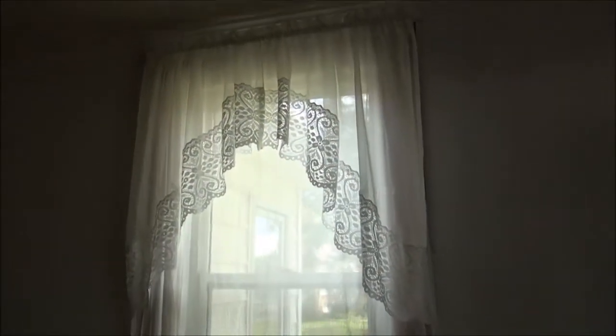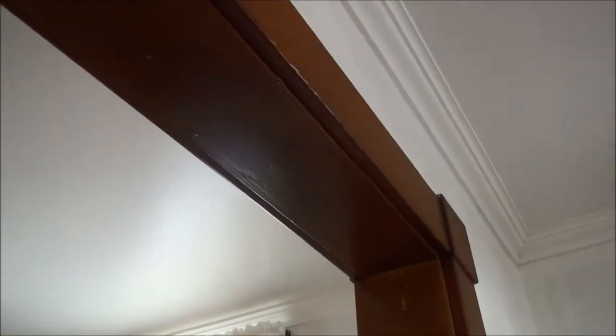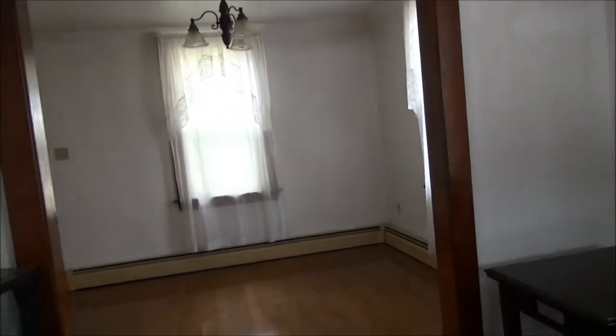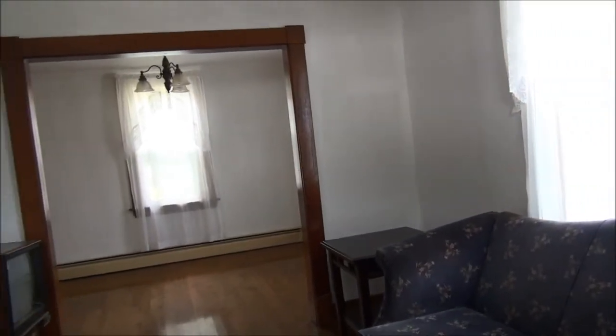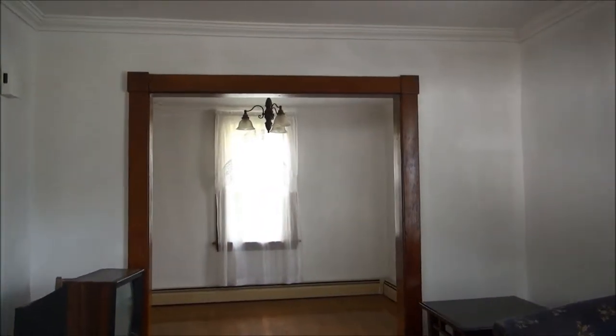Ceilings are good — they're not falling down or anything like that. This window is facing the south. We just had Kent in here giving us a price on the heater unit, and that would be placed right there on that wall for the most efficient heating for upstairs, downstairs — the whole bit. This is the other half of the living room. This wall does the dividing from one room to the other — it's like an archway from one half to the other, which is still fine because this room is bigger than the living room we've had for the last six years.